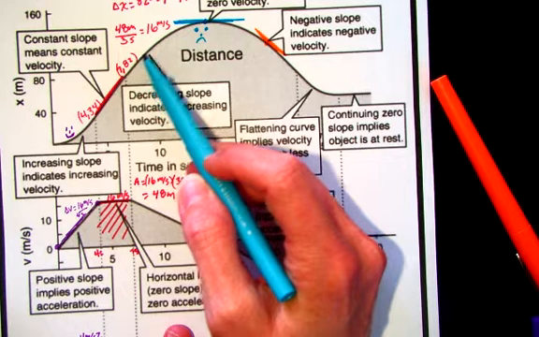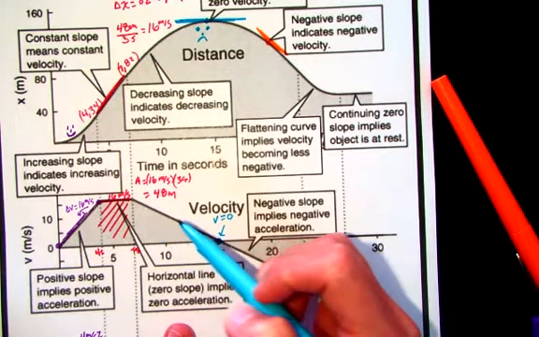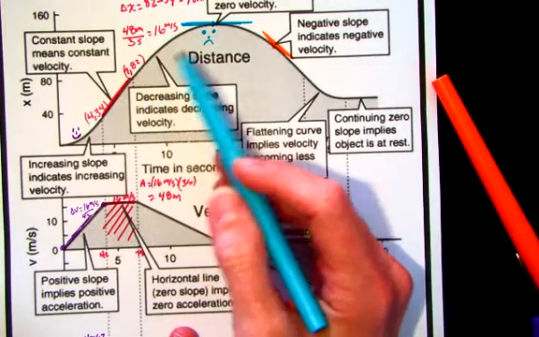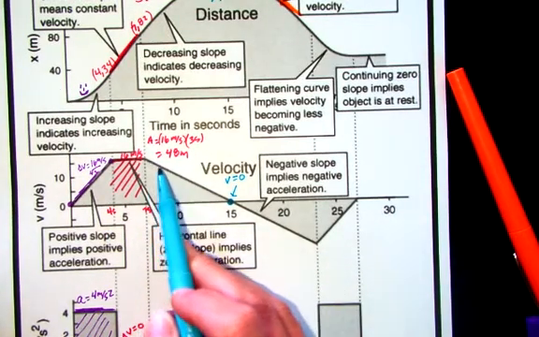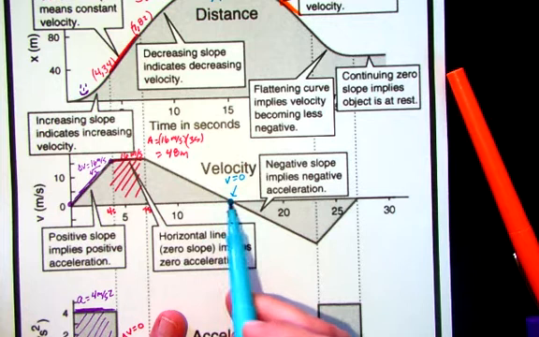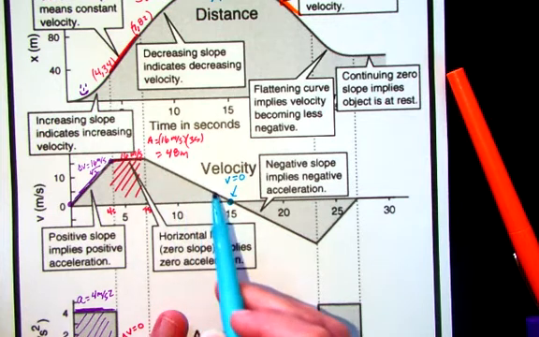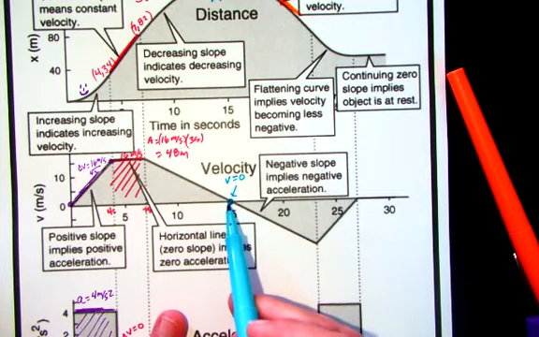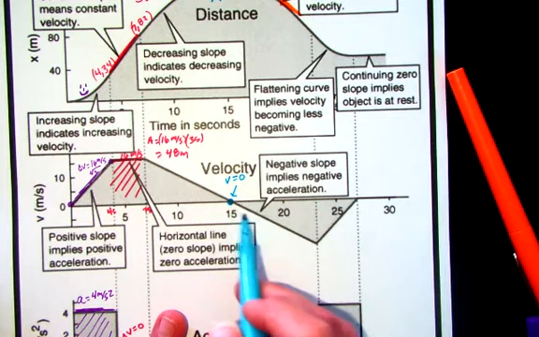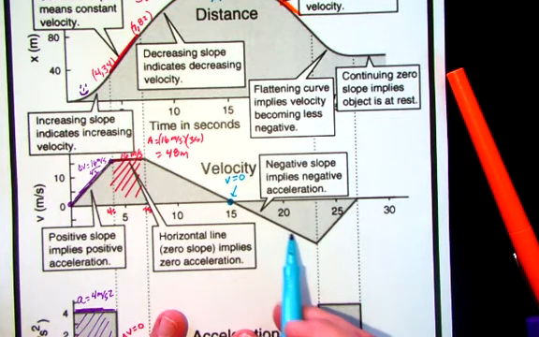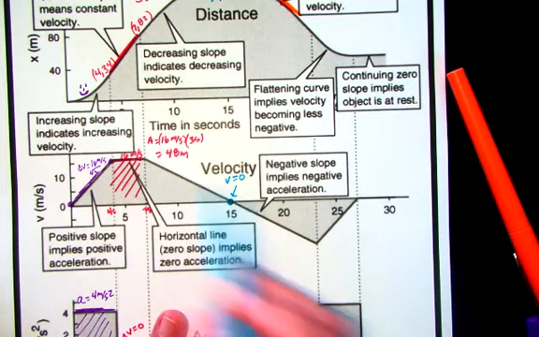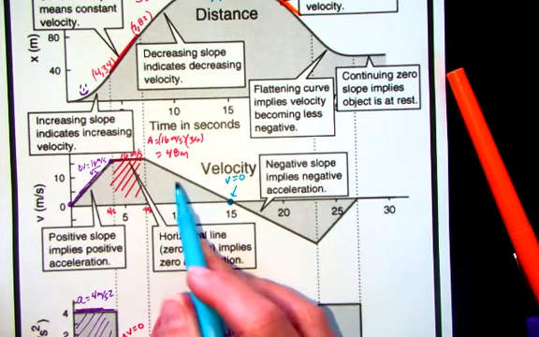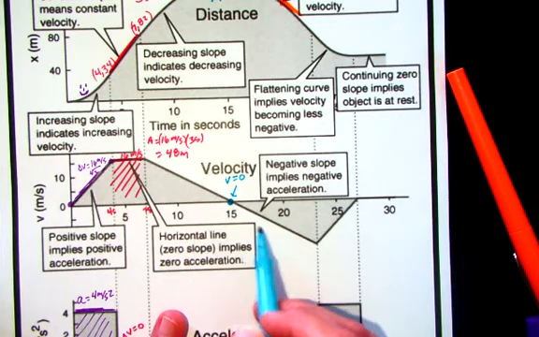Now notice, even though my position is increasing, notice how I have a negative slope. That is because I'm coming to a stop. So on your velocity versus time graph, as our graph approaches the x-axis, what it means is my object is slowing down and coming to a stop. After this, I am now speeding up, but I'm moving in the opposite direction that I was here. Here I'm moving in the positive direction. Here I'm moving in the negative direction. So positive direction slowing down, negative direction speeding up.